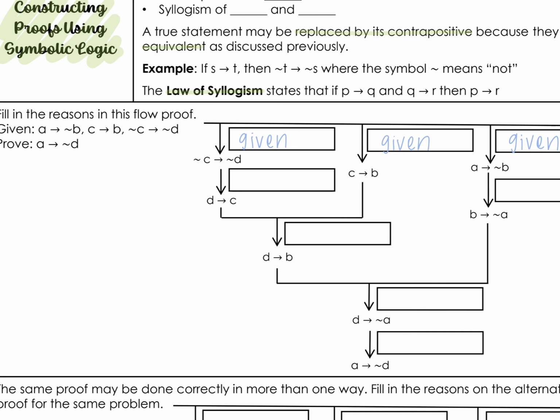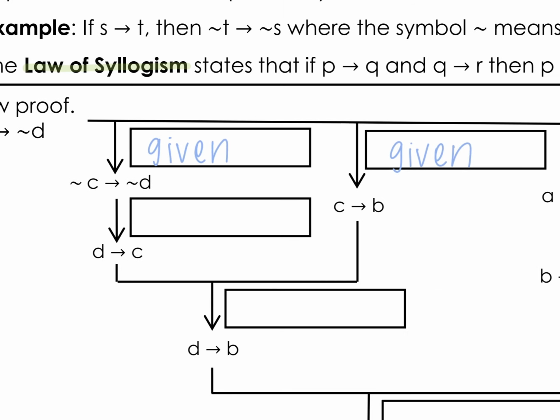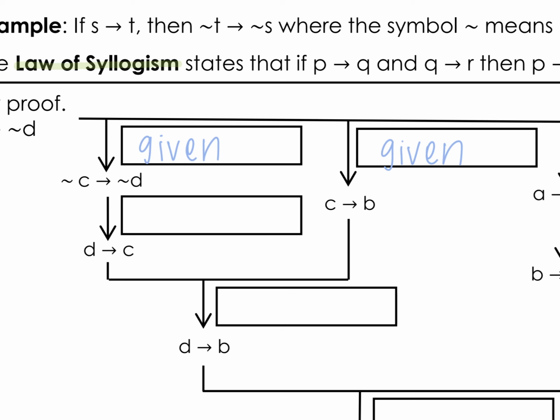Okay. So what I'm going to do is look at the first two statements on the screen. With these two statements, we see they both have C in common. They both have C there, but one has that not. So what I'm trying to do is get rid of the not so that I can use my syllogism. And we know that's probably going to be used because it's one of the three. We only have three to pick from.